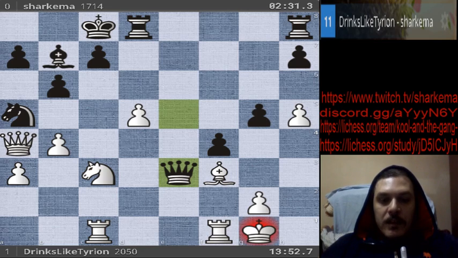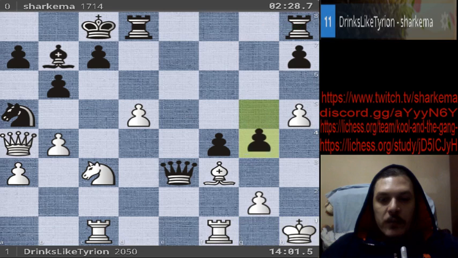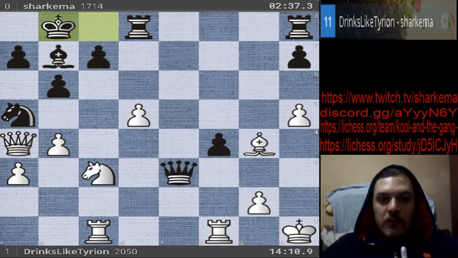But here black plays this queen to e3, that comes with a check. King back to h1, and we have g4 attacking the bishop. So the bishop captured the pawn on g4, that comes with a check.